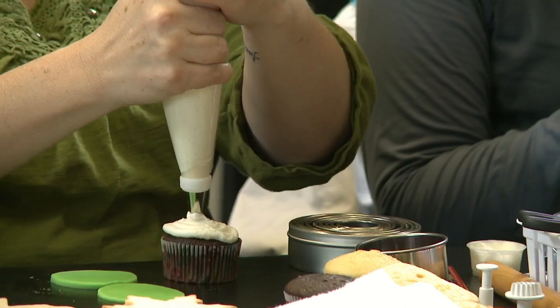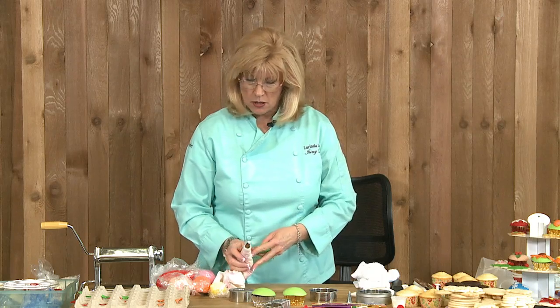Lucinda, Brown Sugar had a question. Are there any specific requirements for the gold and silver liners to make them oven-proof? Yeah, can they be used in the oven? Oh yeah, you bake right in them. They're made to do that. My cupcakes actually bake higher in the gold and silver lined ones than they do in the paper. So they bake a little better.